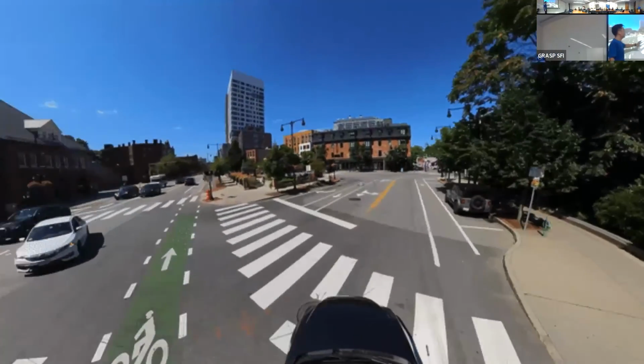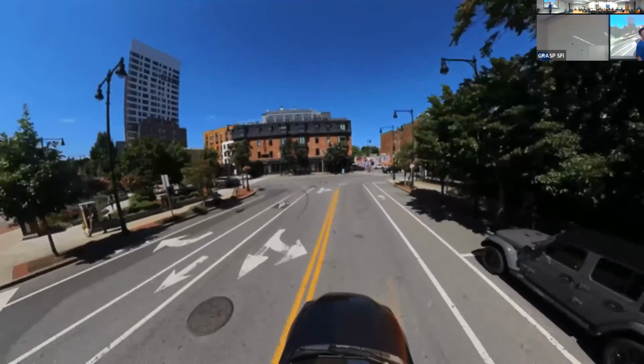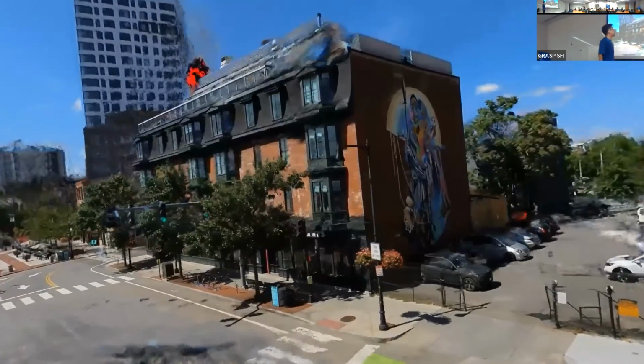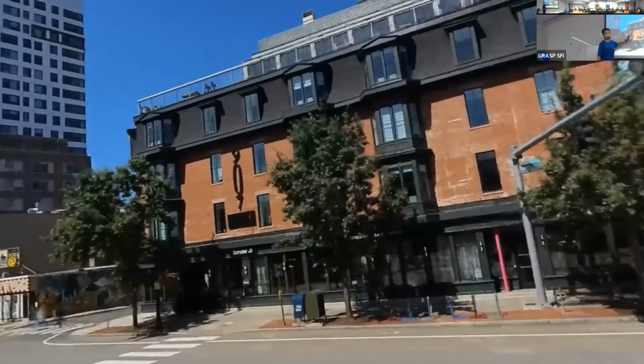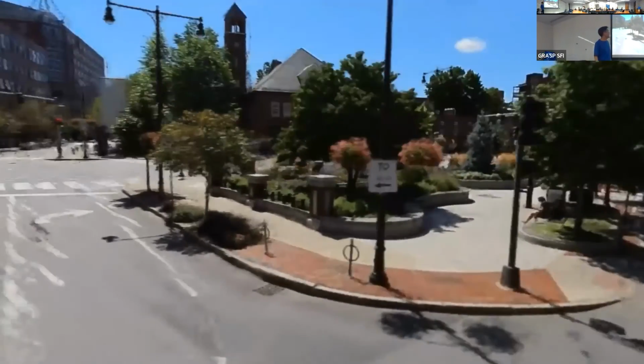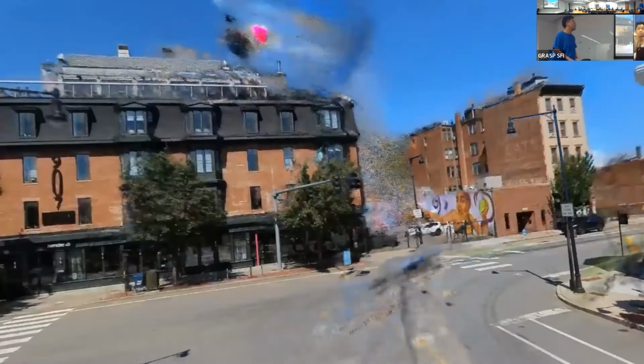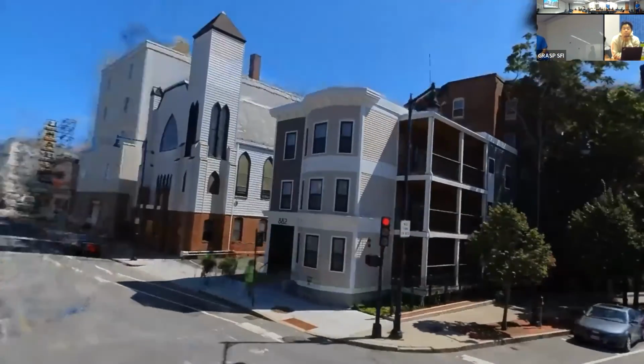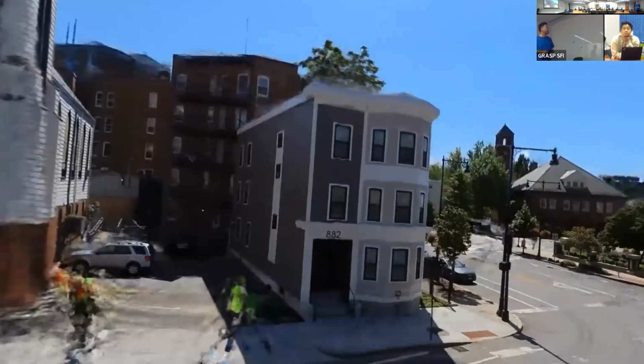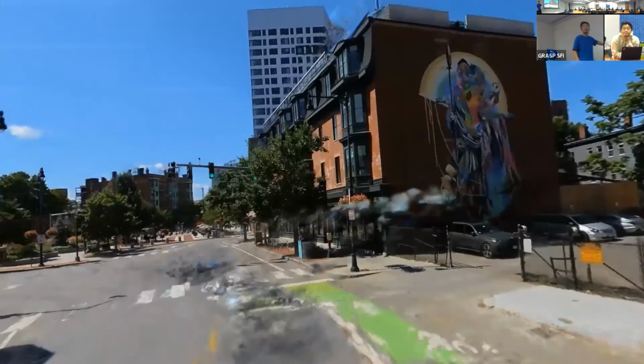Using these two videos of the car driving in two directions, we're able to reconstruct a map like this. This is a NeRF reconstruction of the scene. This is all one NeRF. You didn't chunk? Yeah, this is one NeRF. Oh, you can see people walking. Yeah, I see people walking, right?